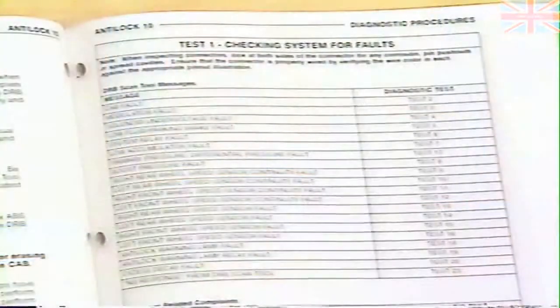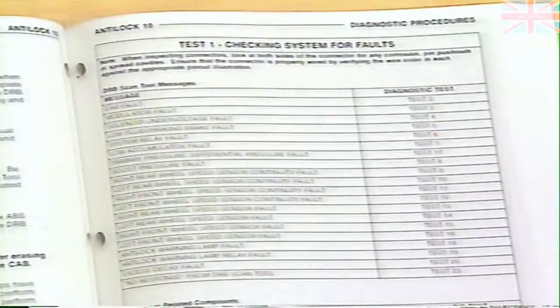Remember, if any other faults are present at this point, be sure to make a note of them. Diagnosis and repair will need to be performed for each fault you encounter, and should be performed in the order in which they appear here.